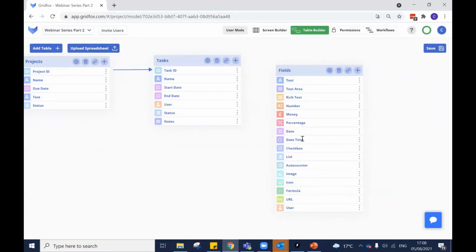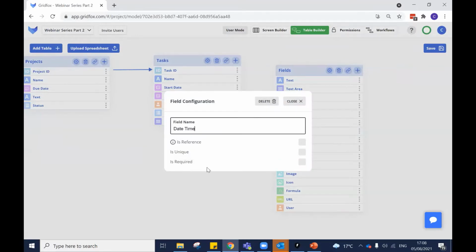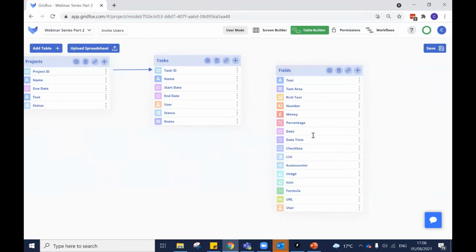Date and time will allow the same sort of thing, but it allows you to put a specific time afterwards as well. So if you're working to a strict deadline within a 10-hour period, for example, you can literally tag things by the minute if you wanted to. And there isn't a default to today because that could mean anything because time changes all the time.